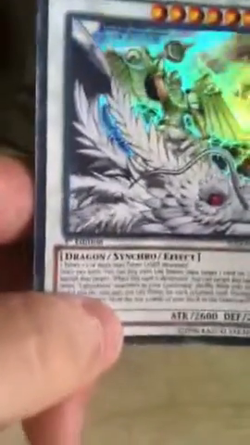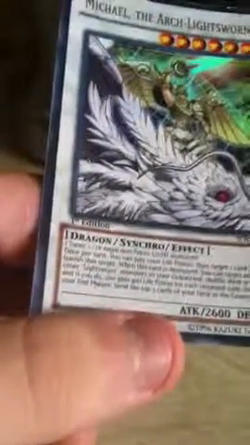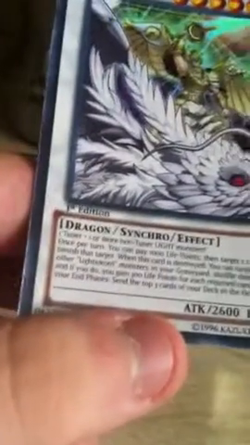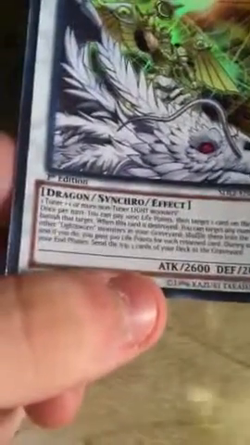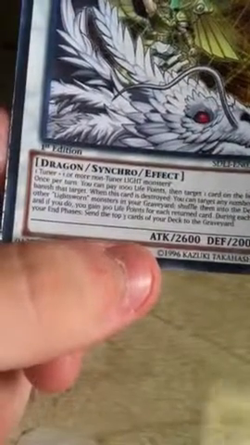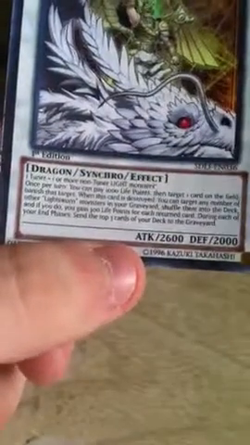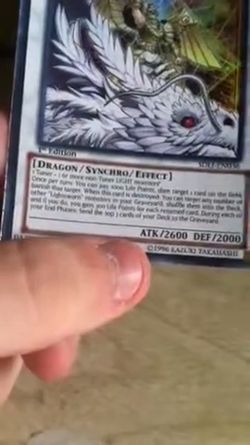And lastly, Michael, the Arc Lightsworn. A Light attribute, level 7, Dragon Synchro monster. Why did I say Xyz? I don't know. I'm stupid. It requires one tuner and one or more non-tuner Light monsters. Once per turn, you can pay 1,000 life points, then target one card on the field and banish that target. When this card is destroyed, you can target any number of other Lightsworns in your graveyard. Shuffle them into your deck, and if you do so, you gain 300 life points for each card returned. During each of your end phases, send the top 3 cards of your deck to the graveyard.